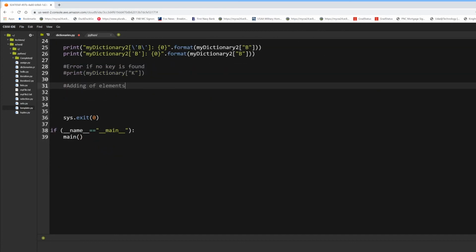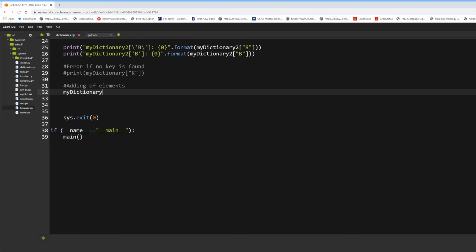Okay? All right. Now let's do some adding of elements. Scroll that up there so we can see it. Let's add some elements. Let's say my dictionary 2, we're going to add an F. Okay? And the way I add the element is I call the key and it isn't there.